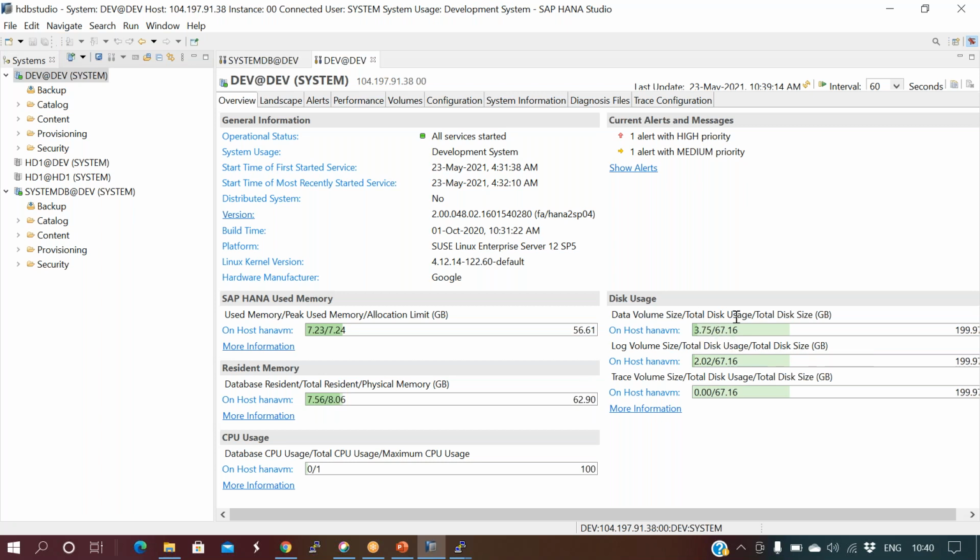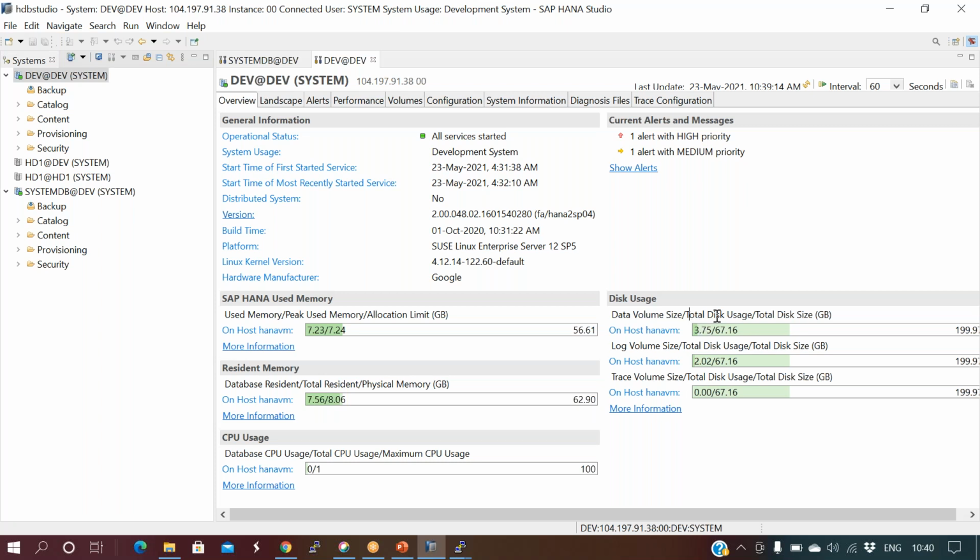Why is it showing total disk usage? The 67 contains my 3.75 GB plus all my DVDs. I have kept all my DVDs on the same mount point, on the root of the same location. Almost 62 GB of DVDs is there, which is also being counted.